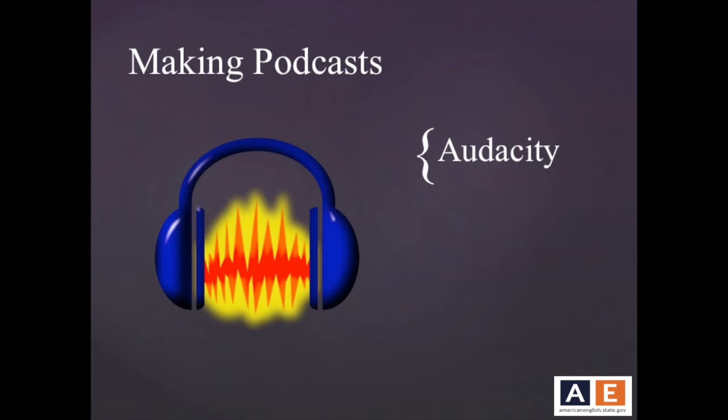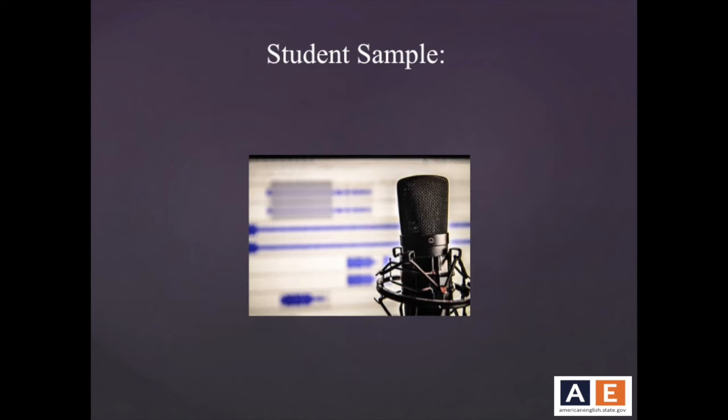Now, my recommendation for making podcasts is the software Audacity. Audacity is released under a Creative Commons philosophy, and it's free to download, and it's free to use, and it can be installed on PCs, Mac, or even on Linux. Now, before we dive into Audacity, let's listen to a student sample. This is a podcast from one of my classes. It's a student of mine who is talking about her favorite movie. So let's listen to Tanya's podcast example.